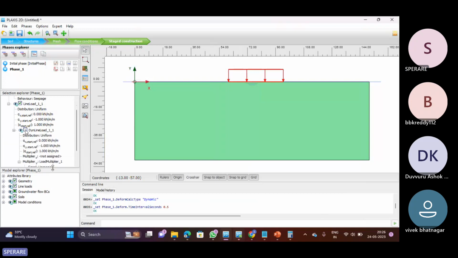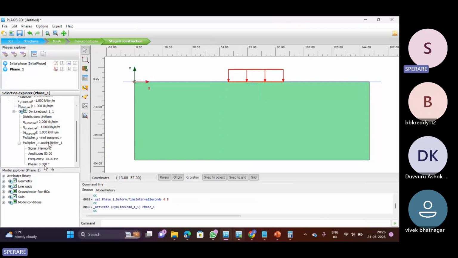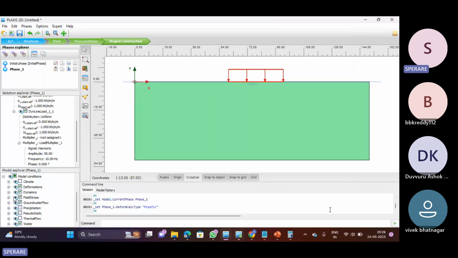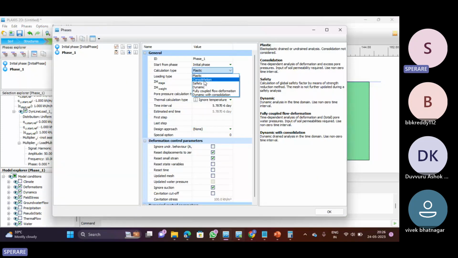After giving that, now what you need to do is go here and activate this particular dynamic loading also, where you have already given these load values. And now you have to expand the model conditions. In the model conditions, you see that the dynamics is activated. If you go to the initial phase, the dynamics is also activated. And if you go to phase 1, the dynamics is also activated. Suppose this problem is not dynamic, it's just plastic calculations, then you can uncheck the dynamics, that's fine. But by default the dynamics is switched on, so follow the same thing.